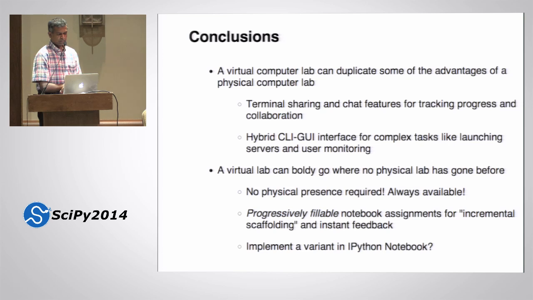So, conclusions. A virtual computer lab can duplicate some of the advantages. You can have sharing and chat, and the command line and GUI interface can be used to do complex tasks. And a virtual lab can do things a physical lab cannot do. I mean, you don't need to be there, and you can have experimental things like fillable notebooks where you can get instant feedback. So the quick student will get the feedback before the slow student, so the whole class doesn't have to wait to see the right answer.